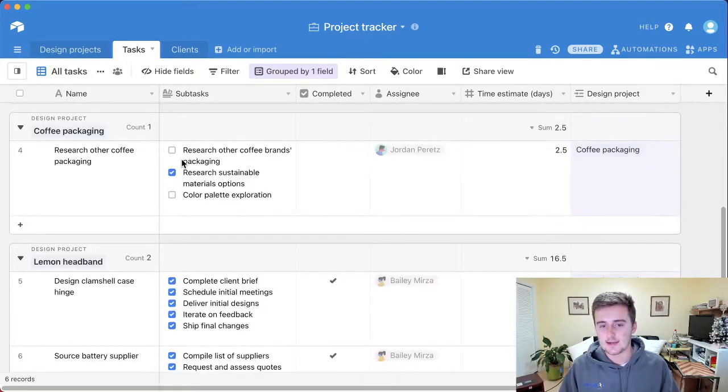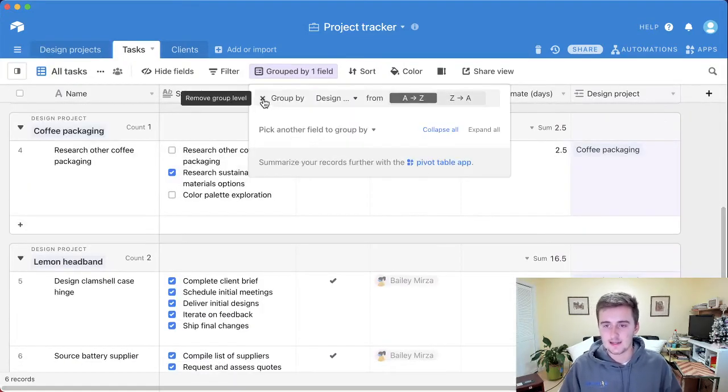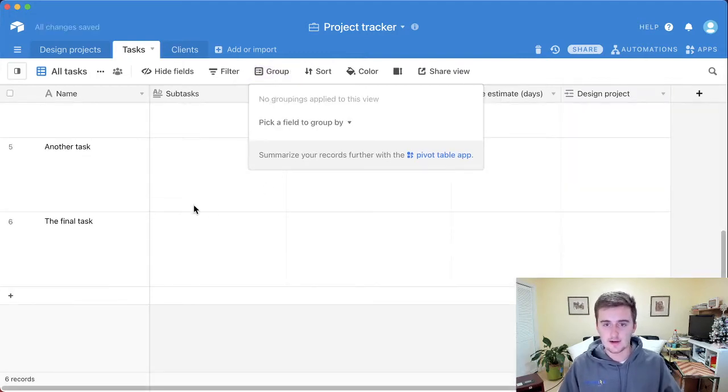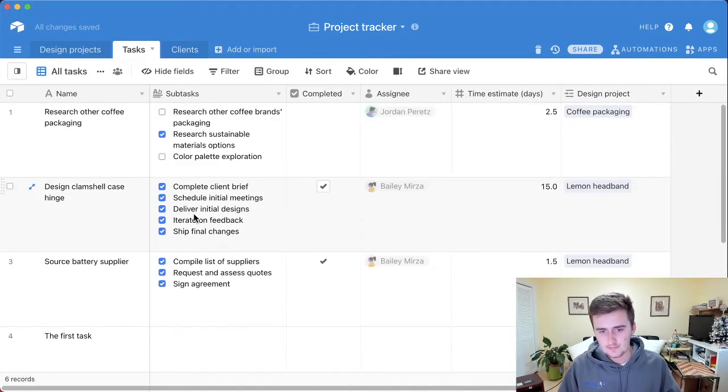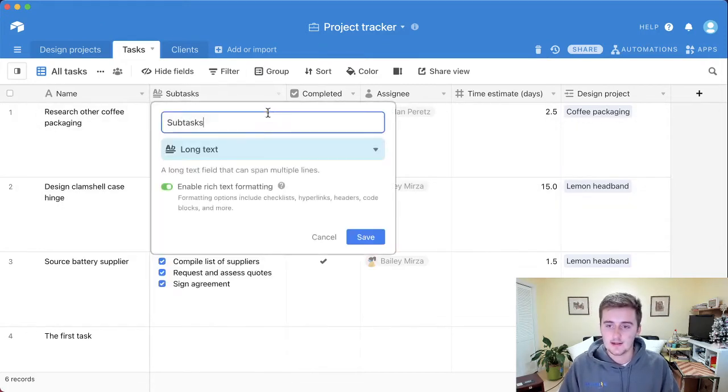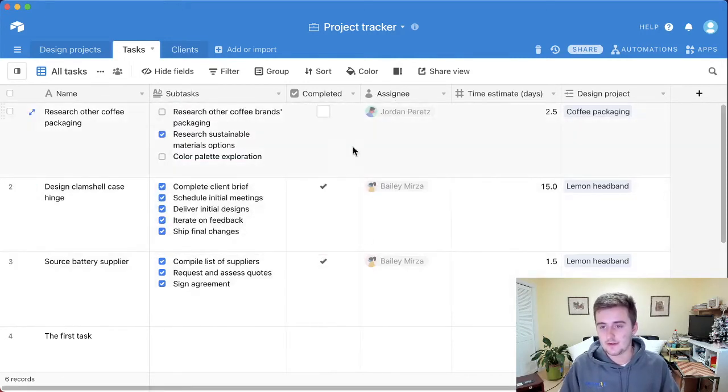If we come to the task table, you'll be able to see all of these different tasks, and they're currently grouped by project, which is smart. But these are just all of the tasks that need done, and this is a great view of some of the different field types. So you can have this rich text, long text formatter. You can have checkboxes, some collaborator views, as well as number and a linked record. So that's just a little bit more about how the bases work and how the bases are structured.